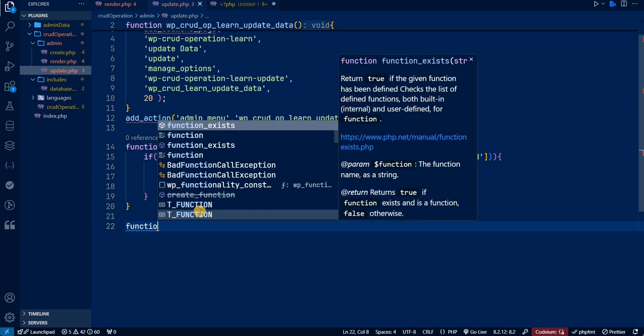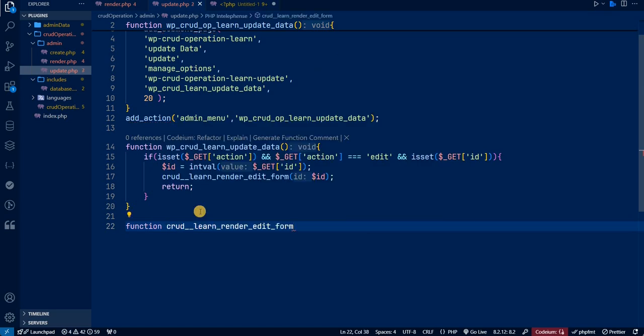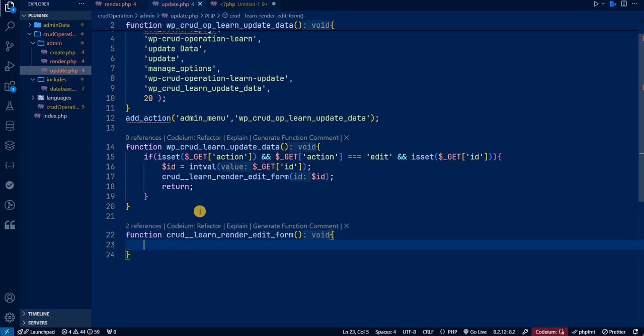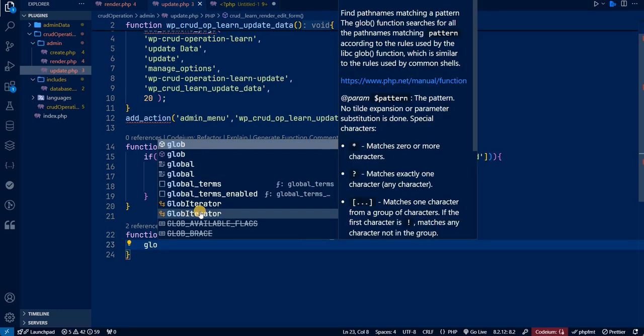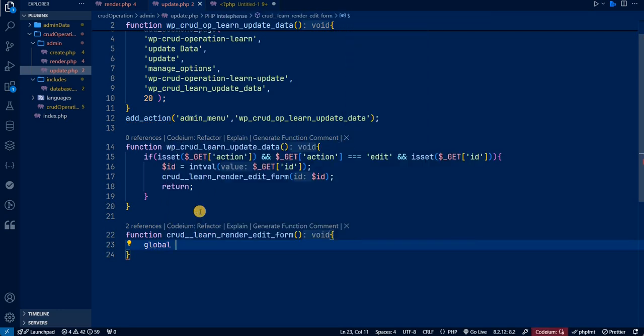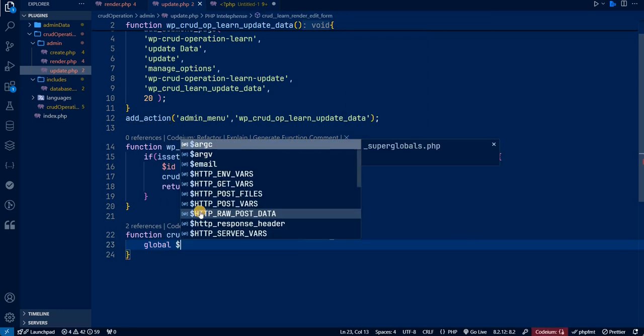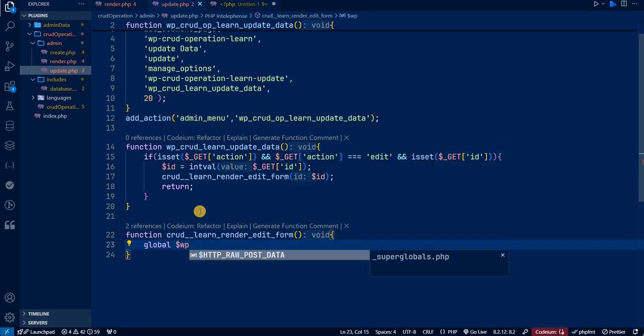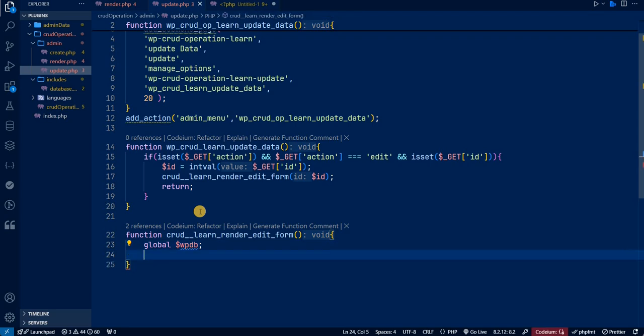Function edit form. Let's get the existing value first. For that, global $wpdb, we need to run an SQL query for getting the value.